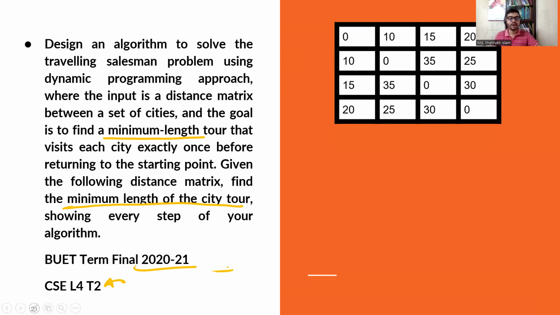And what does this mean? I will give a clear explanation about this. I'm marking something. This is CT1, CT2, CT3, and CT4. Traveling from CT1 to CT1 will cost 0. Traveling from CT1 to CT2 will cost 10, and the cost to travel to city 3 from city 1 is 15, and if we want to travel to city 4, then it will cost 20. So I hope you have understood this matrix. Now let's dive into the solution.